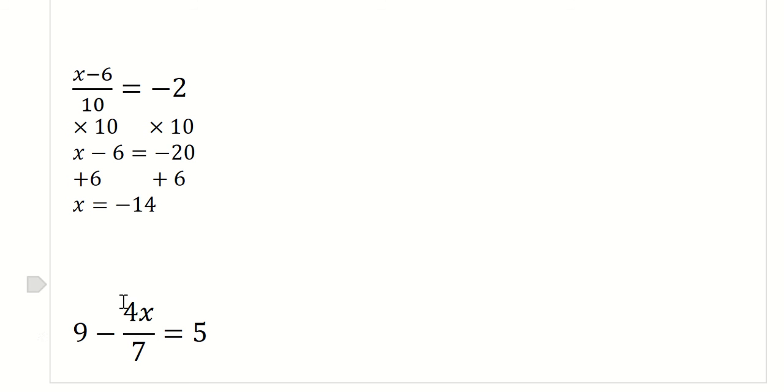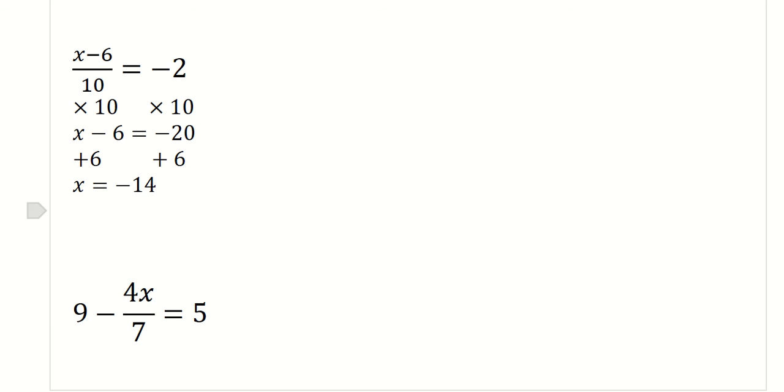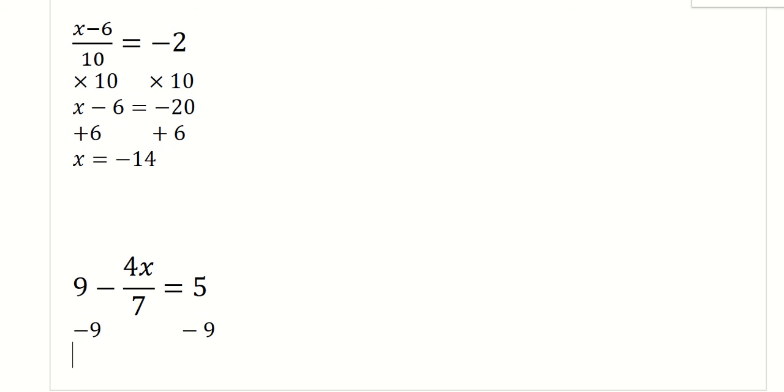Well, the 4 and the 7 are both tied up here with this x and its fraction. So this 9 is sitting all by itself. Now, don't be fooled, this is not a negative 9. It's a positive 9. This negative belongs to this term, 4x over 7. But the 9 is a positive. There's no sign in front of it, which means it's a positive 9. So the way to get rid of that 9 is actually to subtract it from both sides. So we're going to subtract 9 from this side, and we're going to subtract 9 from the other side. All right, that will get rid of the 9s.